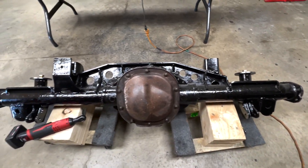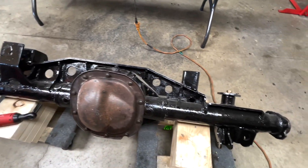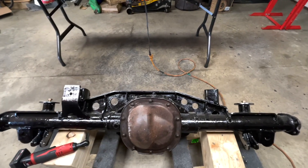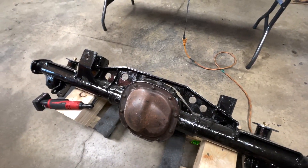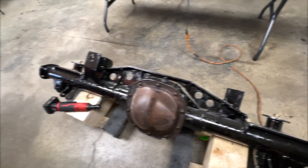As you can see right here, I've got a Ford 8.8 with an Artec truss on it, and we're gonna start to rebuild it. One of the first things — if you're here for tips and tricks — is how to install the bearing races. You need to do this for the pinion; there's a front and a rear.